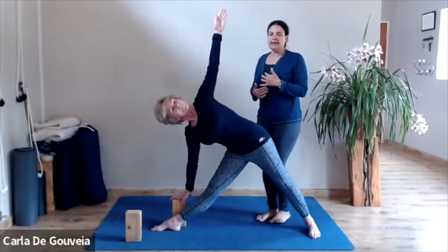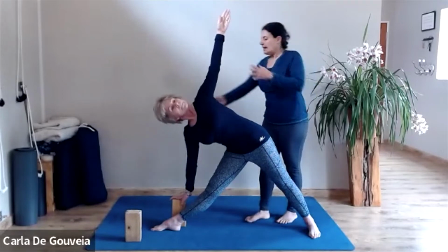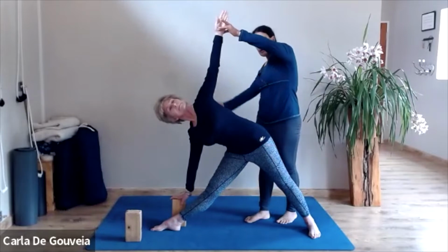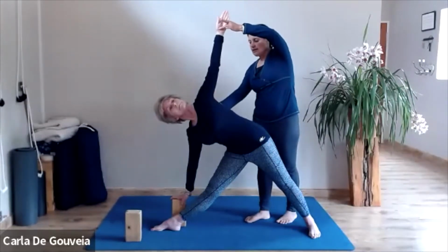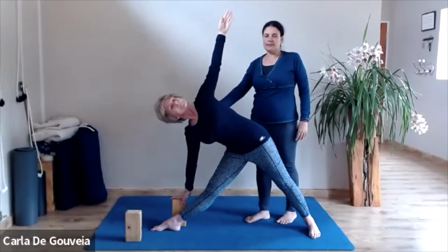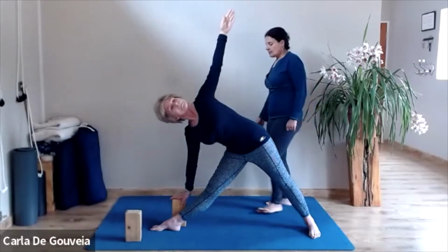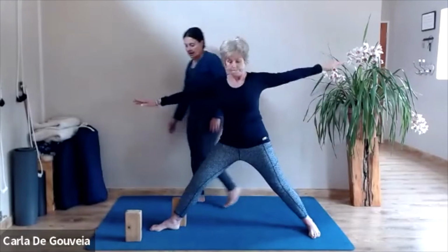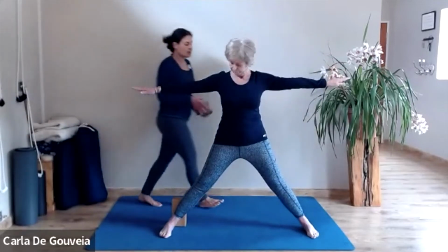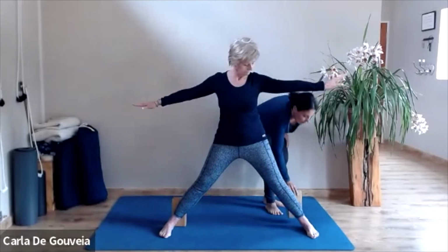So inhale, can you lift your breastbone? Exhale, release the shoulders down the back. And as you exhale, you also want the shoulder blades to come into the body to turn and open this chest some more. When you're ready, pressing into the brick, inhale, come up. Turn the feet to face forward. At any point in between poses, if you need to come to Tadasana to rest, you do.